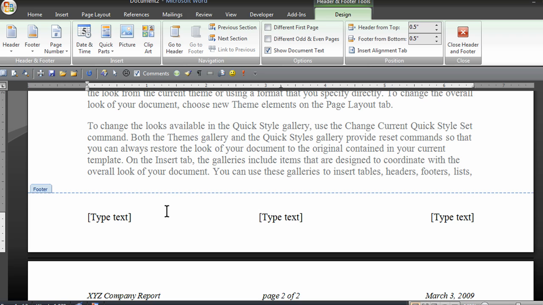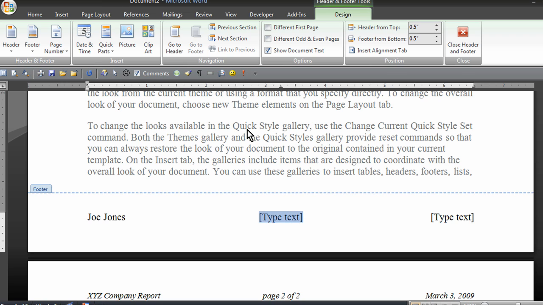Notice how these text boxes aren't selecting quite as nicely as they did before. I'm not sure what's up with that. But I'll just select that text box and put in maybe my name down here. And again, I'll go ahead and put page numbers in just to demonstrate those page numbers.